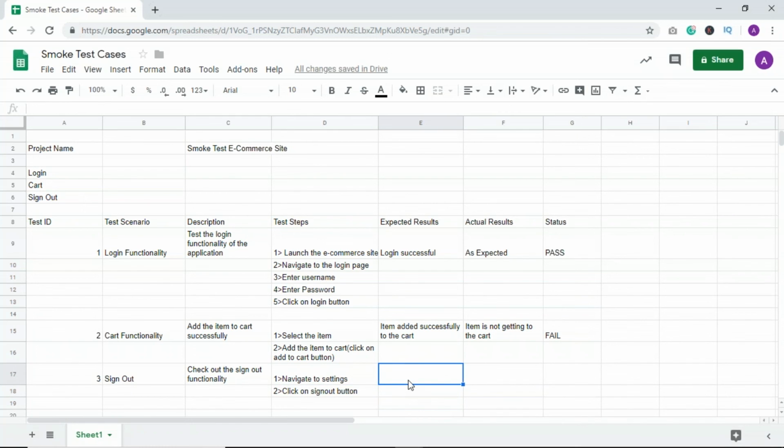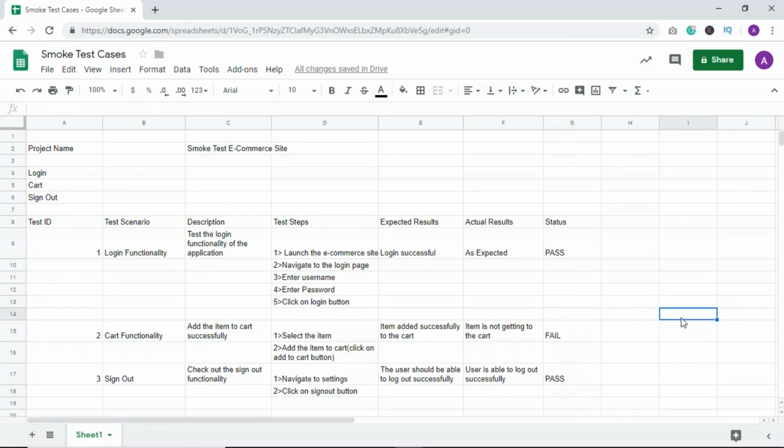And what is the result that you're expecting when you actually do that? The user should be able to log out. And let's say the user is able to log out. And based on that, what would be the status? It's pass. So that's it, guys.